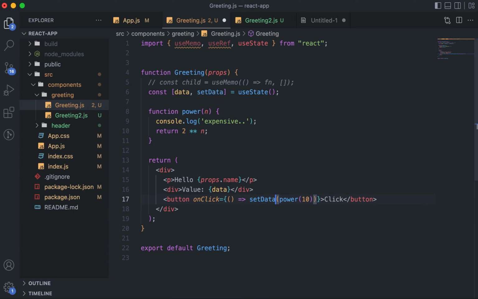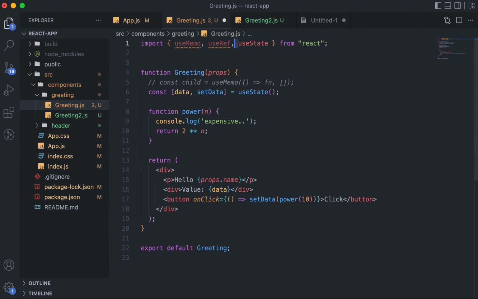So essentially, when you are clicking, power 10 is calculated, and whatever the answer is, that is provided to setData, which means that now my data is going to be power of 10. Whatever this thing returns is going to be rendered here.